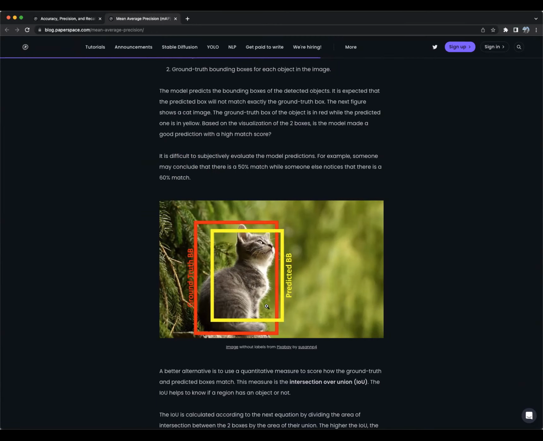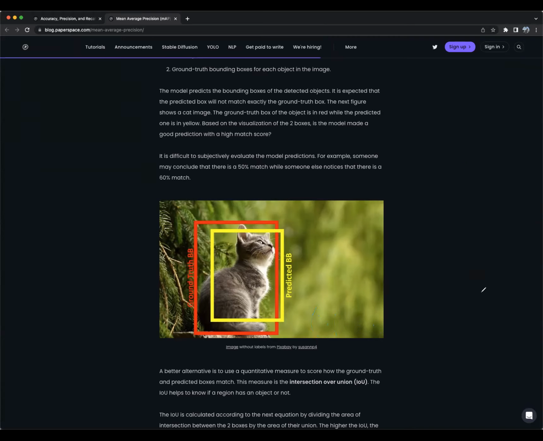If the intersection over union is high, then we classify this as a true positive. If it's not high, we classify it as a false positive. And that's it. So now you went from an object detection task using intersection over union into a basic classification task, which is true positives, false negatives, and true negatives.